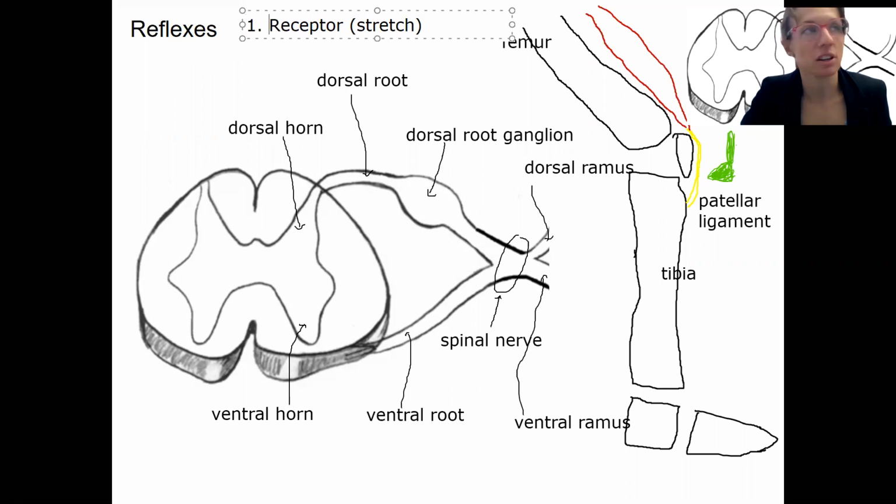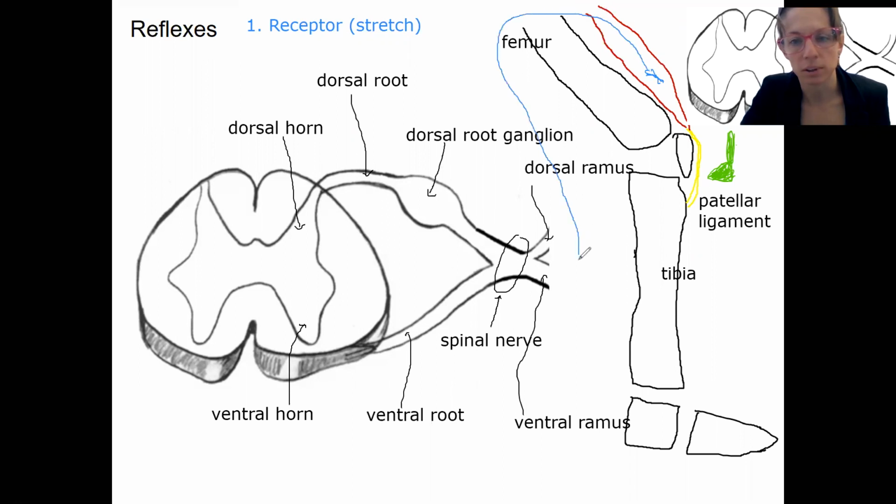That information is going to be carried to the spinal cord. There are little stretch receptors that are going to detect this, little dendrites that are going to travel to the spinal cord.